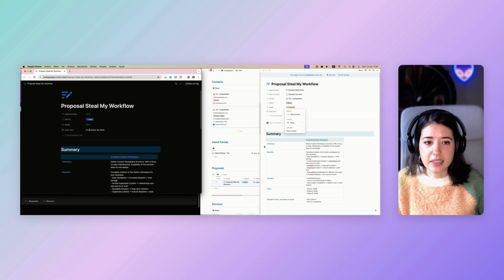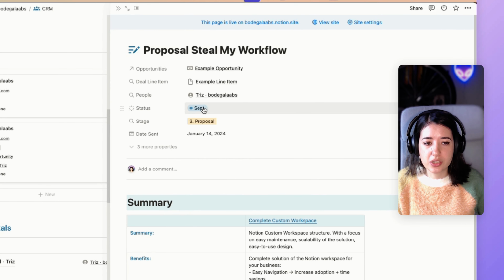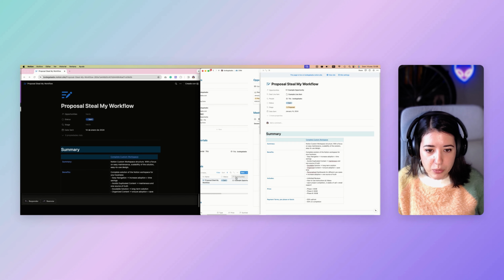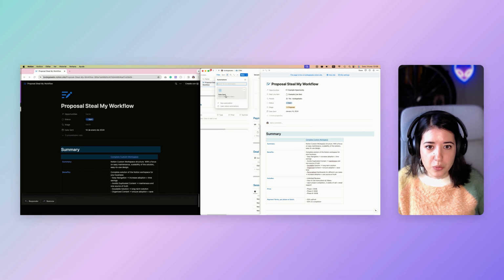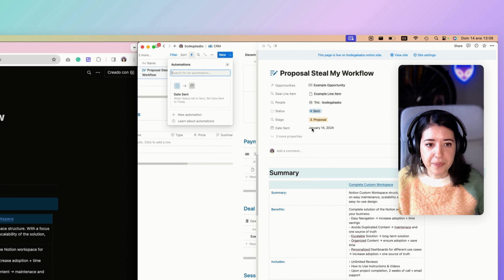And another thing that happened when this status was updated to sent by the automation, you will see here we have an automation which automatically set the date sent to the date that this status was updated to sent.